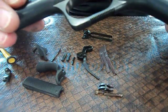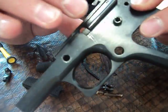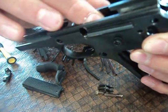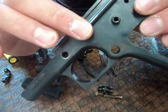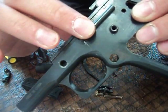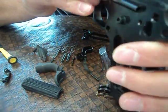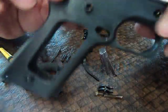I believe that's all that comes off the weapon. It's all that I've ever taken off. I do believe that you can remove this housing here. Yeah, there's pins on the inside that you can remove this housing. I see no reason to ever remove this, unless of course it's damaged or something like that. I mean, you can still do a complete clean and everything with this on, so I just leave it on. Other than that, it's basically just a stripped down frame.